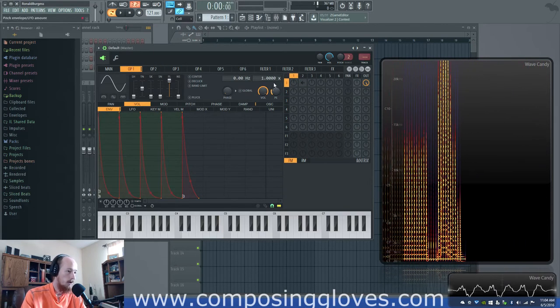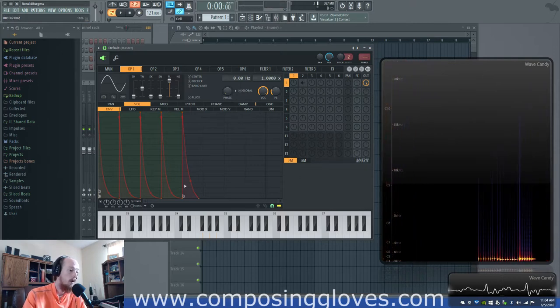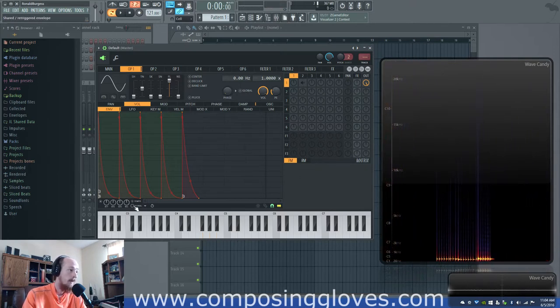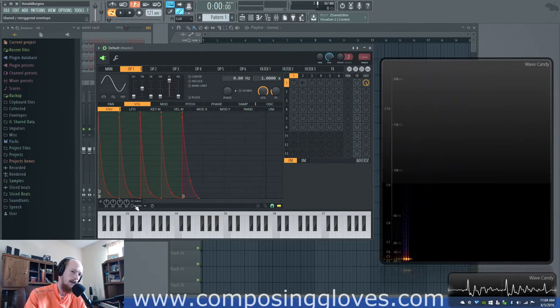So let's come back to our one. We got our cool thing going on here. So we can tempo sync. What does global do? It says up here, re-trigger. What does that mean? Well, when you're playing, let's talk about ARPs. This is really great with ARPs. This makes a lot more sense with ARPs.